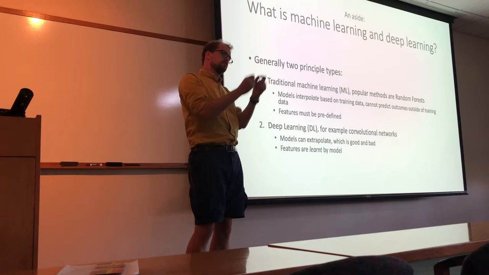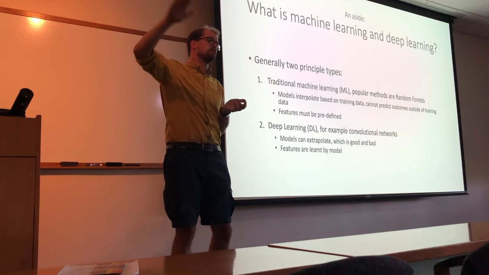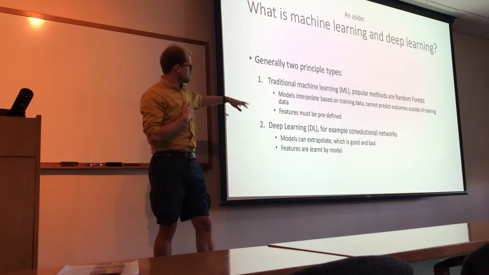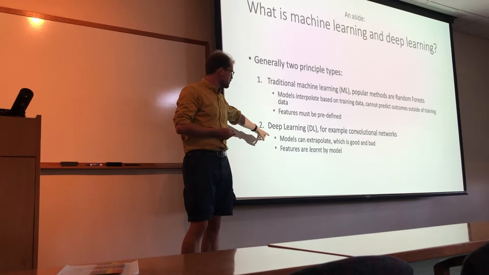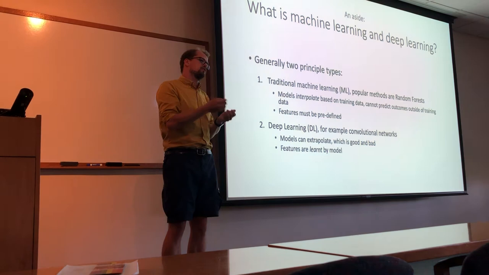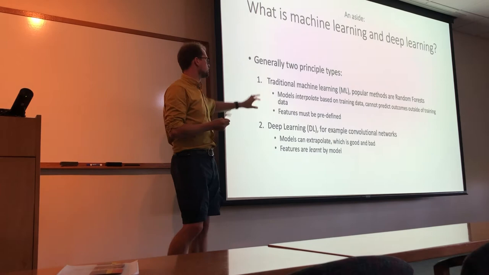That means if you have a time series that you want to predict the future, it's actually not very good at that, because it's going to struggle to project outwards, go outside its range. But that's a useful tool. And then deep learning, which I'll go into details of how it works, came along. Basically, they can extrapolate and they learn the features. They actually learn themselves what's important in this data to make the prediction that you want it to make. Okay, so that's quite a useful distinction.